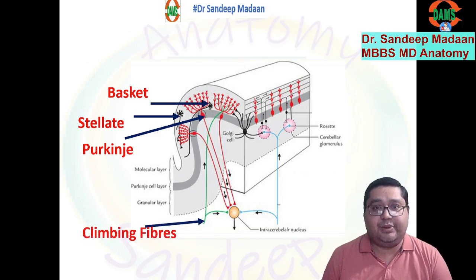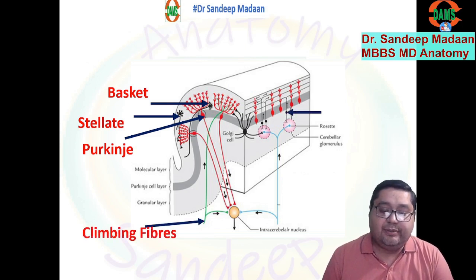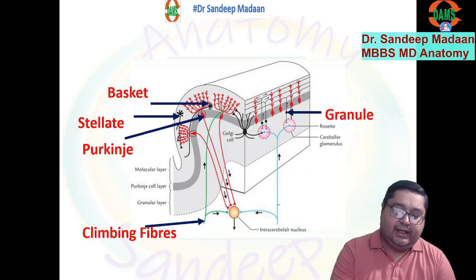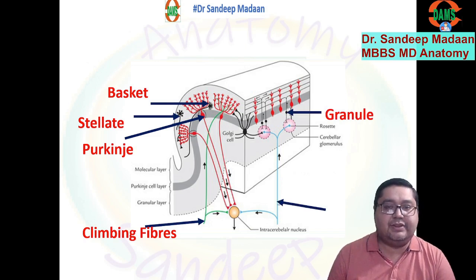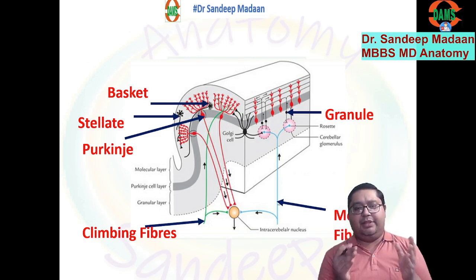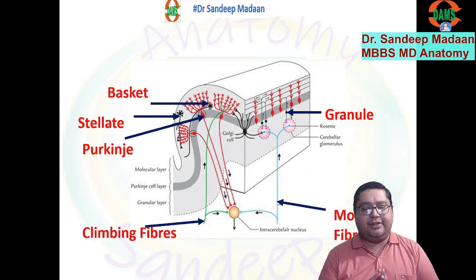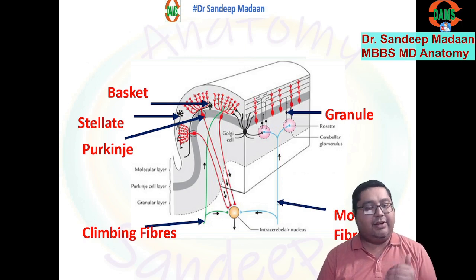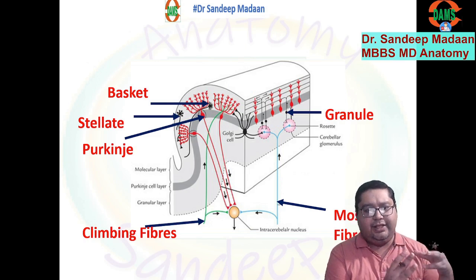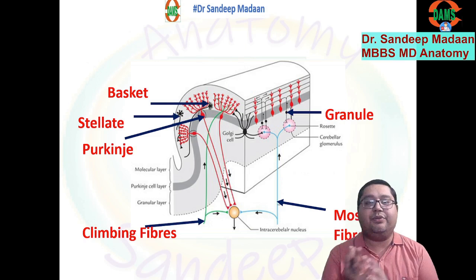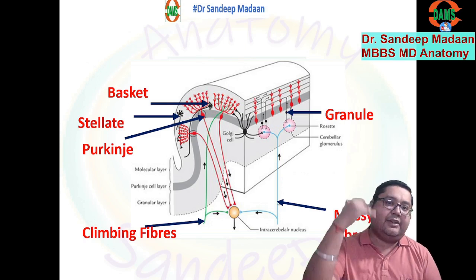But there is another set of fibers, which take the help of these small cells. These small cells are granule cells. So granule cells are carrying forward the fibers, but those fibers are actually coming from this. This is called the mossy fiber. Now just imagine, whatever the number of total afferent areas for the cerebellum, only one afferent area, the olivary nucleus, will be sending the fibers via climbing. All the rest of the afferent areas will be sending their fibers collectively as a mass, coming as mossy fibers, and they can't reach the highest levels.